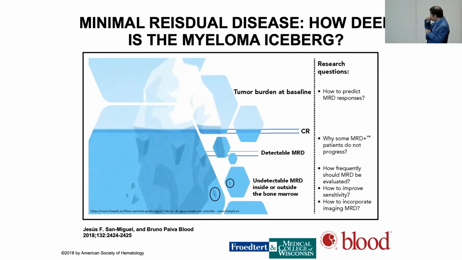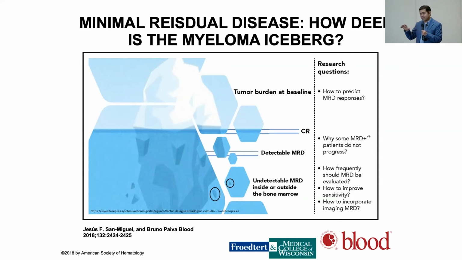Now, conceptually, if you look at it, the disease is like an iceberg. What you are seeing on the surface may not be true of what is down there. Okay, so what you're seeing on the surface is what you see in the blood. So when somebody achieves a complete response, that means you may not be able to see the disease in the blood, or maybe very little disease in the bone marrow. But a lot of disease could be hiding below the surface, and that's why we are fortunate to have a lot of very sensitive tests right now, including the MRD testing to detect those diseases.